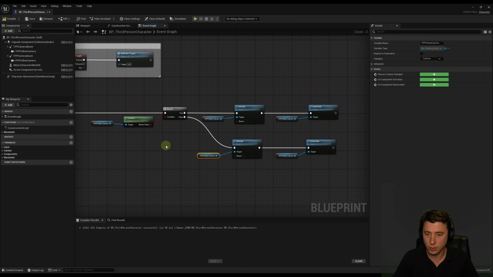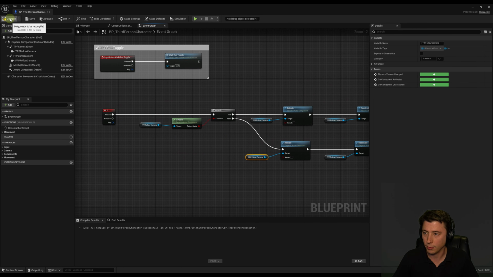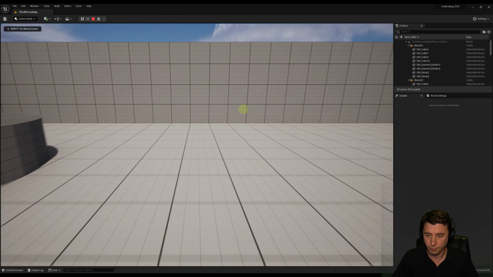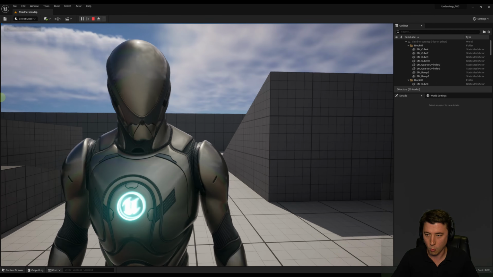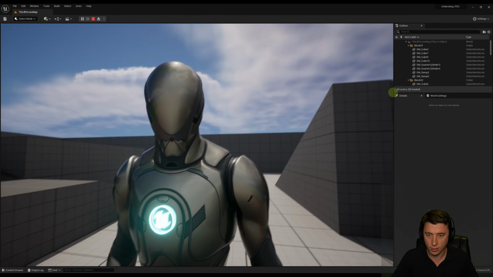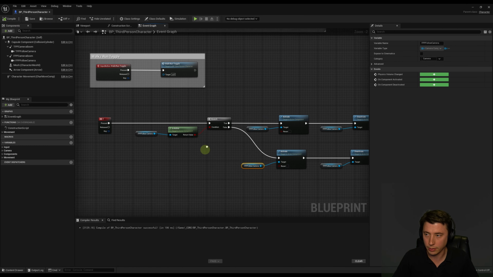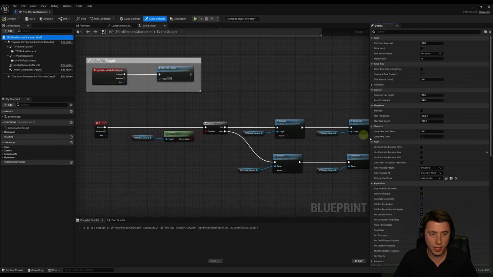All right, so now let's try this. I think we're ready to test it out. So compile and save and minimize. And let's play. So now I'm going to hit T. You ready? There we go. But look, what is the setting I forgot to change? If we go back to our third person character, I forgot to also switch that setting that's down here, use controller rotation yaw, right? Because our rotation is still independent of the actual character.